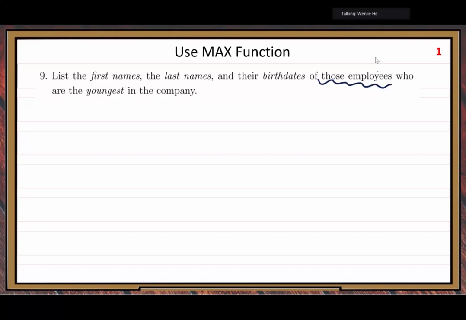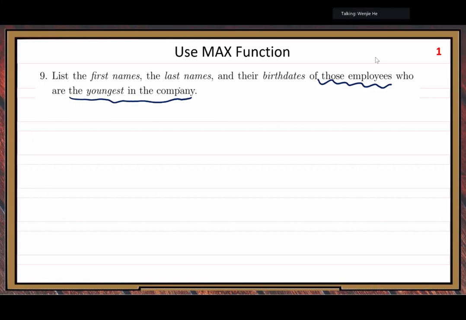Based on the logic, there could be more than one employee who is the youngest in the company. But if you do not use the max function in the right way, you may only get one employee. That's sufficient in some cases, but here we want all those employees who satisfy the requirement. That's the difference.